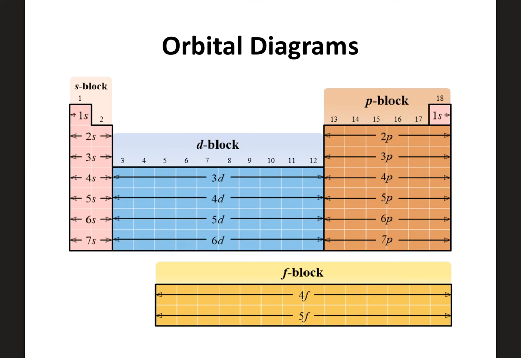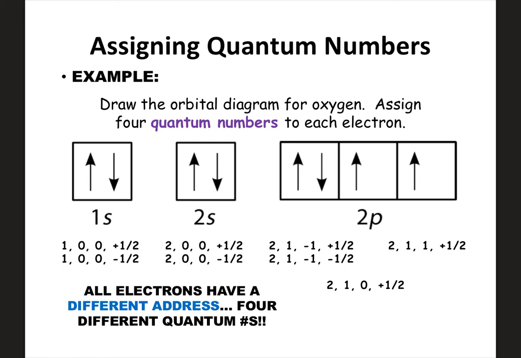Okay, so this would be something new here, where you're trying to assign quantum numbers to every electron for a particular element. The first thing this said was draw the orbital diagram for oxygen. If you don't remember how to do orbital diagrams, definitely review that. But this would be the orbital diagram here for oxygen: 1s2, 2s2, 2p4, and you can see the arrows representing the electrons here, but the last part is new.